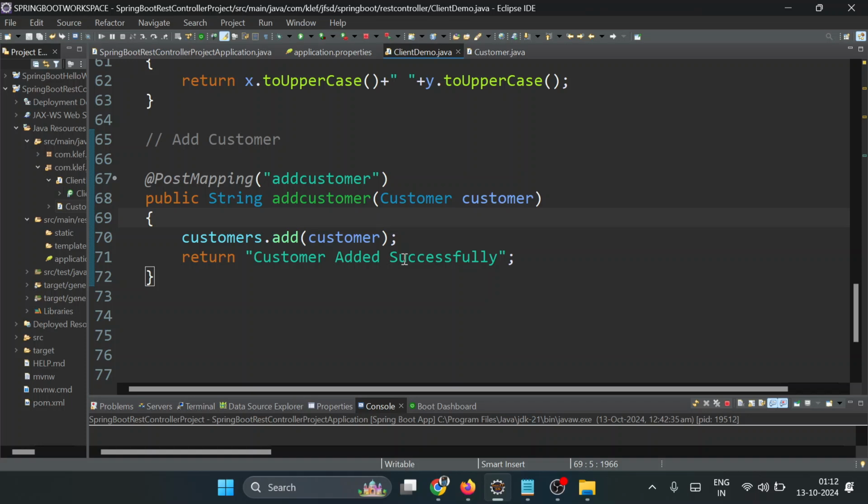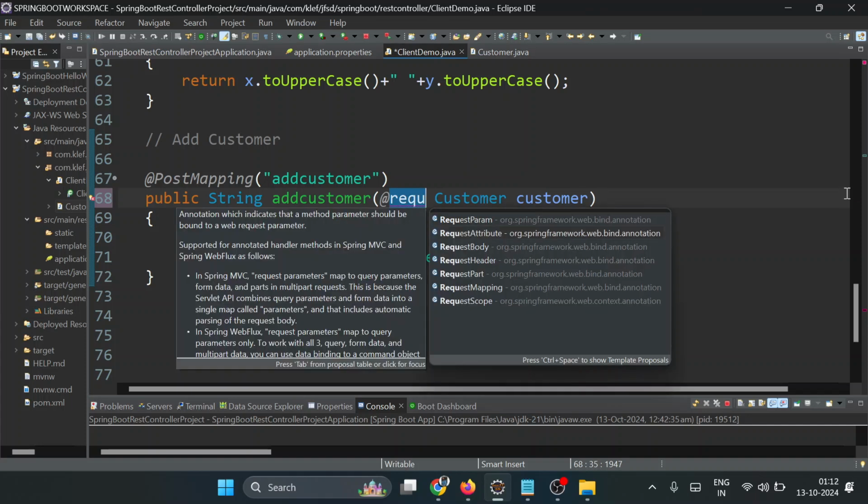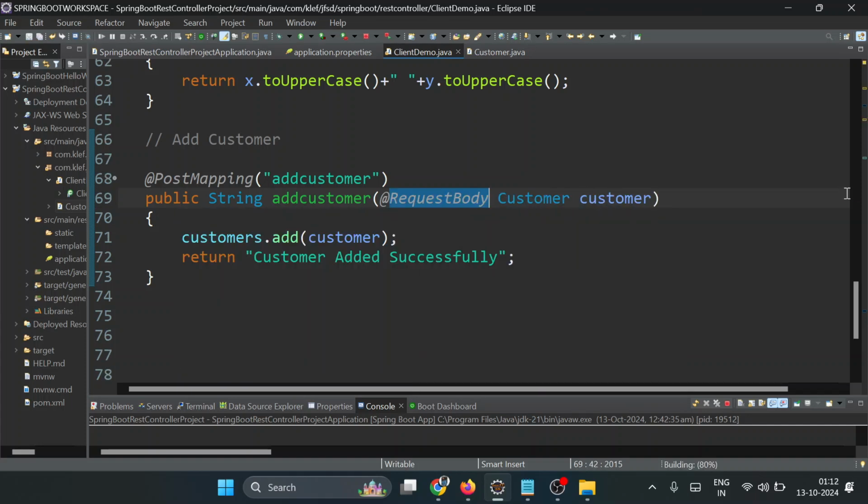So whenever the client wants to send input, generally a JSON object, to the server, we need to mention RequestBody, so that by using that annotation, the server will know that the client is going to send data. Otherwise the server will not bother about what exactly the client is going to send. So this annotation tells the server that the client is going to send something from the client end.